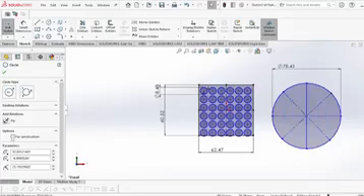This circle, I'm not going to dimension, so let's just go straight to the point.